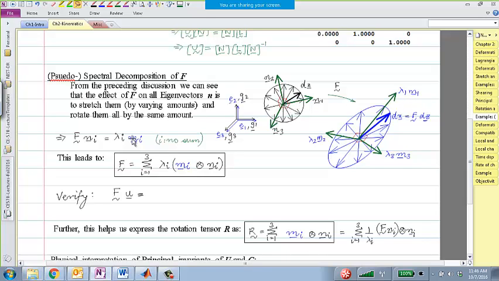So hopefully you can see that for these three particular directions, N1, N2, and N3, the F tensor acts on them and it stretches them and does a rigid body rotation to their final configuration, right? So that's what I'm showing here. Using that as the basis, we can come up with this pseudo-spectral decomposition, which says that the F tensor can be expressed as the sum over i going from 1 to 3 of lambda_i m_i dyad N_i. Can anybody tell me what's the difference in this pseudo-spectral decomposition with the conventional spectral decomposition of a tensor?